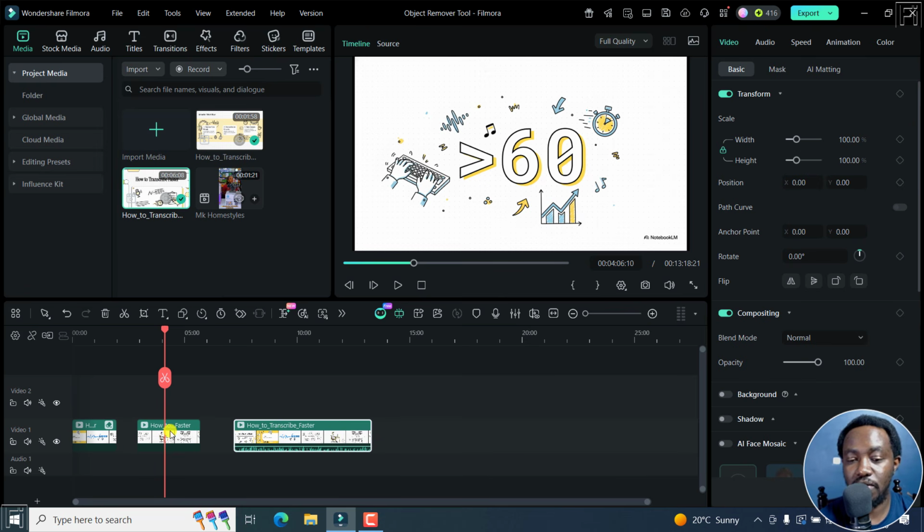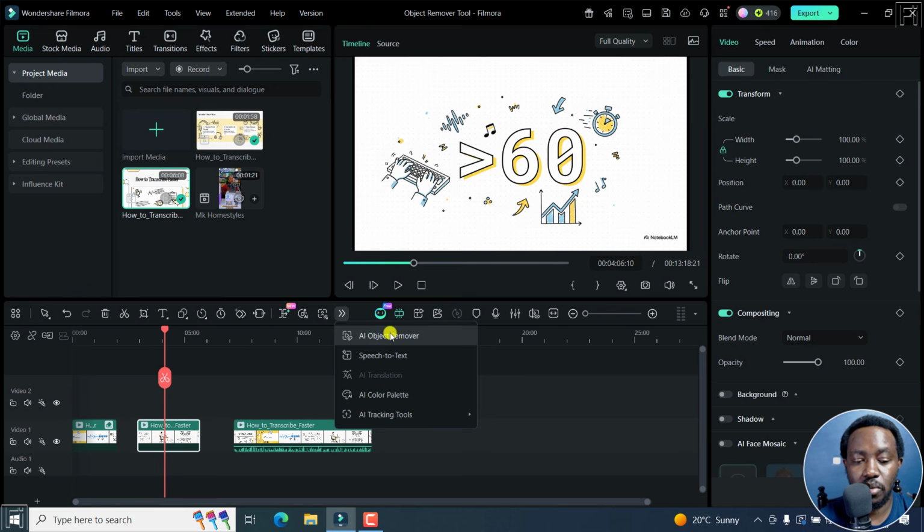So to activate the AI remover tool, if I click on this and then click on these arrows to show more features, you'll see the AI object remover tool because I've selected this particular clip and it's shorter. If I click on this one and select the same option, the AI object remover tool is not functional because this clip is too long for the tool to go through. So I'd highly recommend that you work on short clips little by little.